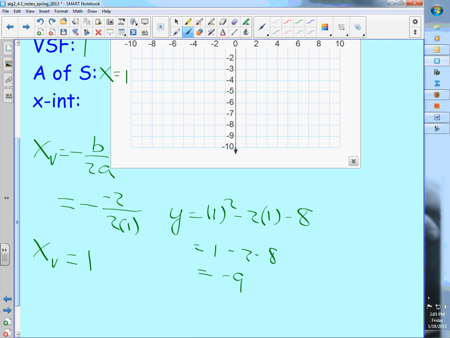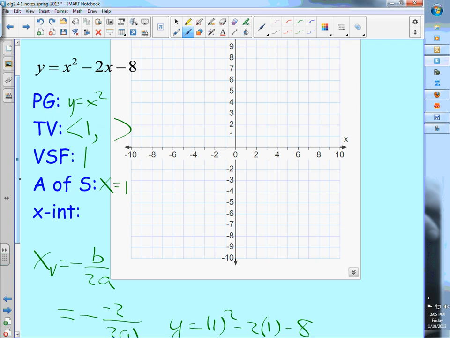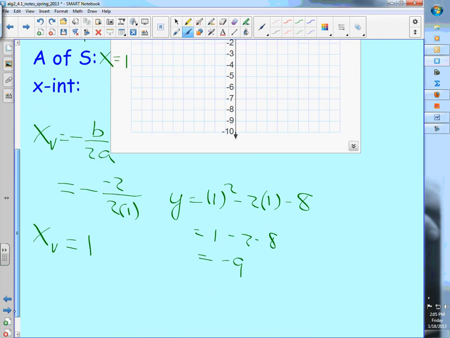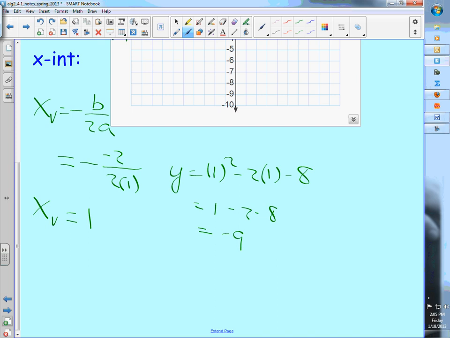Negative 9. Very good. So 1, negative 9. No, that's negative 7. Oh, no, negative 9. We might want to put a sensor on. No, I know, but you're a blurter. I'm just trying to help you out. When you're going to blurt it out, just put that screen up that says, okay, check it again before I blurt it. Okay, I'll stop. Because you're going really fast and you're doing it in your head.